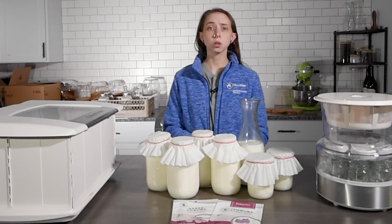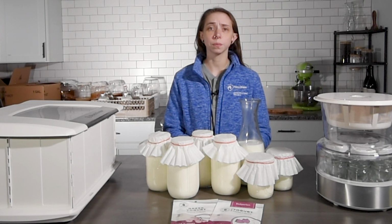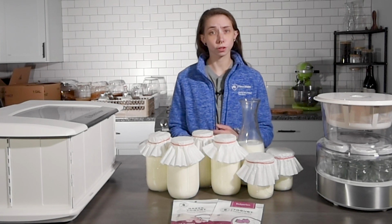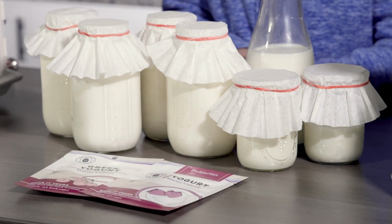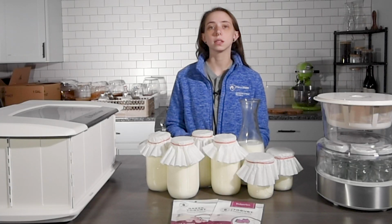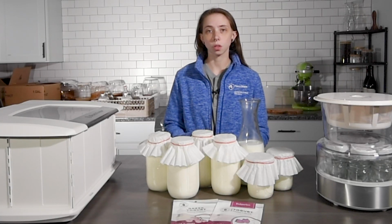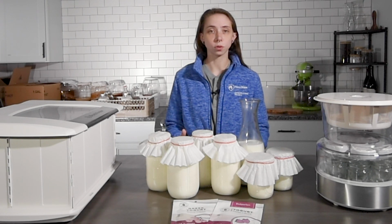The last tip we have for you is don't freak out if your activator is a little runny. You saw our activator after 12 hours and it was perfectly set, but that's not always going to be the case. If your activator looks more like our 5-hour one at 12 hours, that's okay. The good cultures are still mixed in, and we strongly encourage you to use that in the same ratio to make another batch of yogurt. It can take 2 to 3 batches for you to see that full set that we see in our tilt tests.